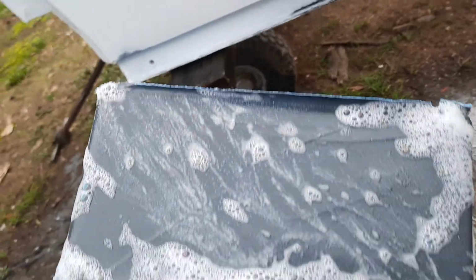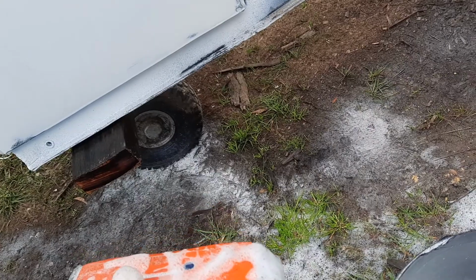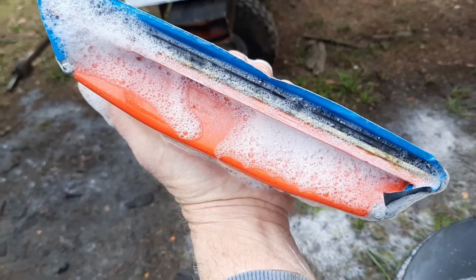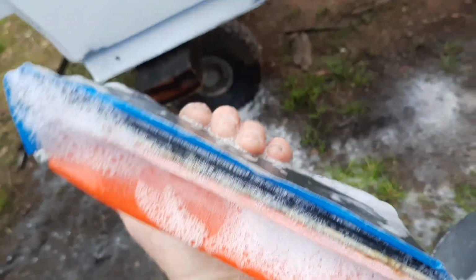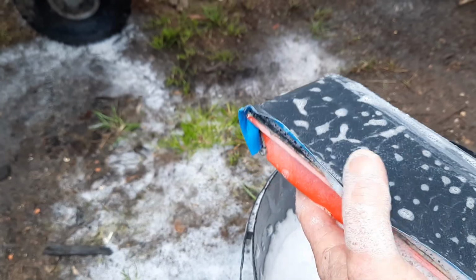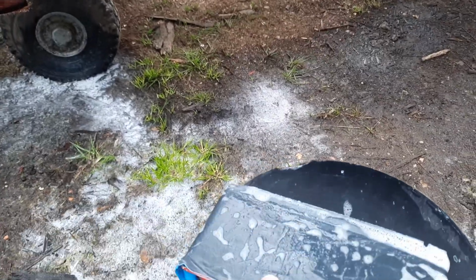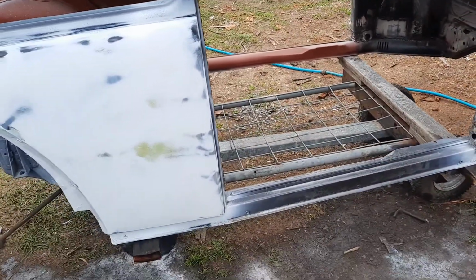This here is a half sheet sander. It's actually a plaster sander. I got this from a plaster shop, which was designed for plaster sanding mesh. But it's got a rubber backing, sort of fairly soft, and that helps you get these larger areas flat, smooth. So anyway, I shall continue with this.